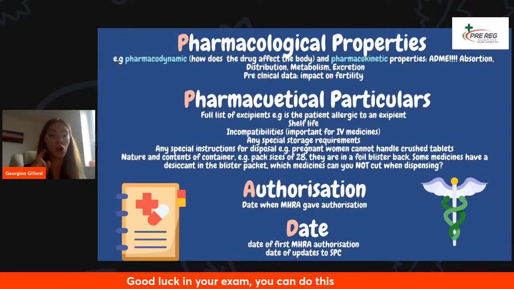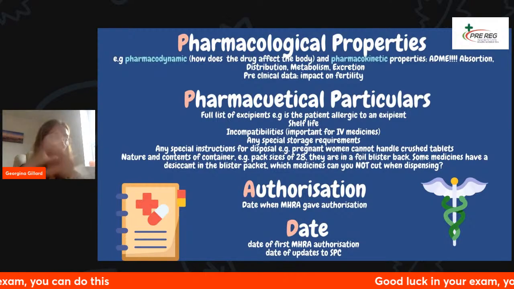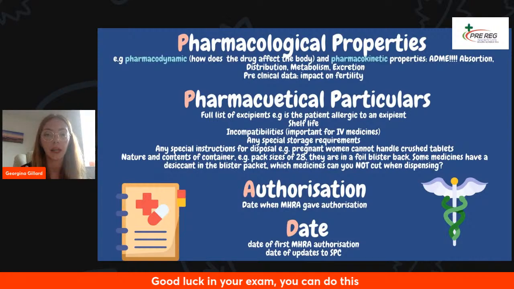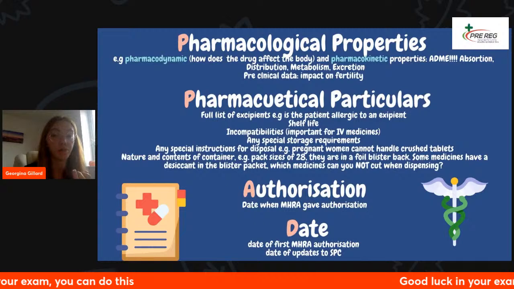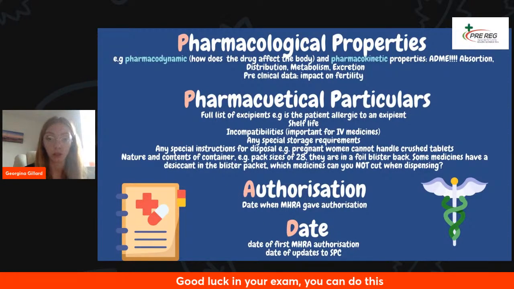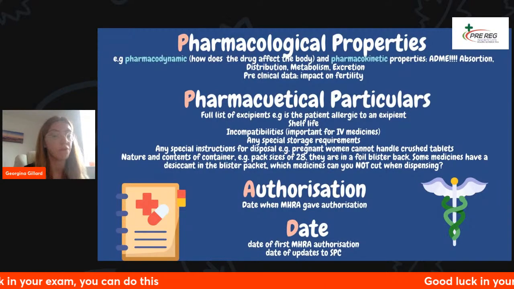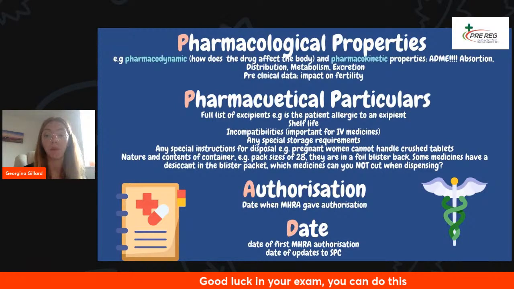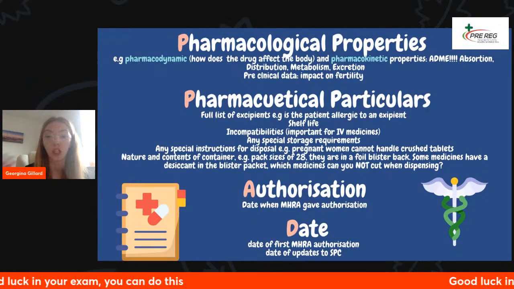Moving on to psychopaths punch Albert Einstein dramatically. I wouldn't stress too much about this section of the SPC. You've got your pharmacological properties. That's going to tell you about your pharmacodynamics, how the drug affects the body, and your pharmacokinetics, so your ADME: absorption, distribution, metabolism, excretion. Very, very unlikely you're going to get a question on this in the GPhC exam. The GPhC would much rather test you about indications, your doses, if the dose is going to be impacted by hepatic or renal impairment, and your side effects.